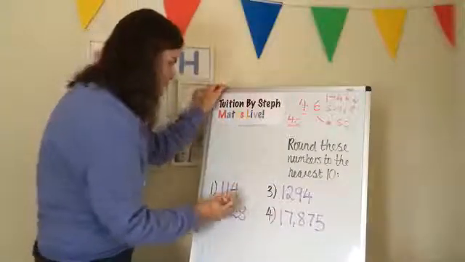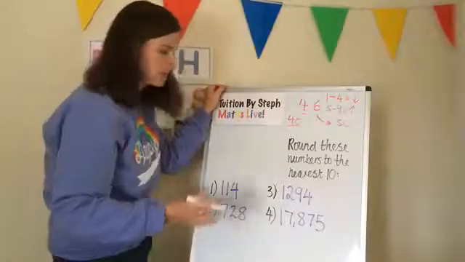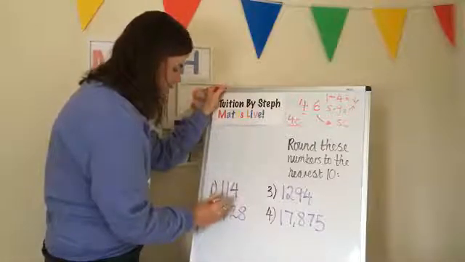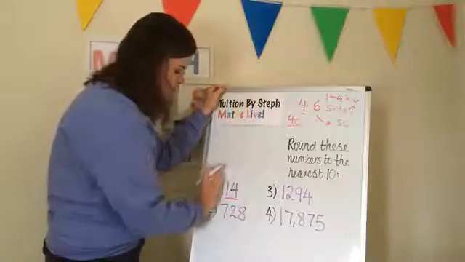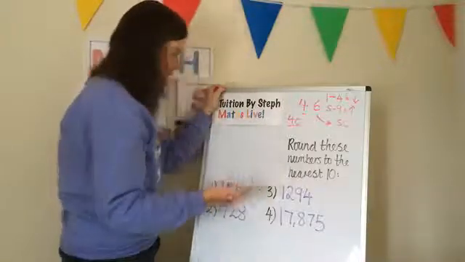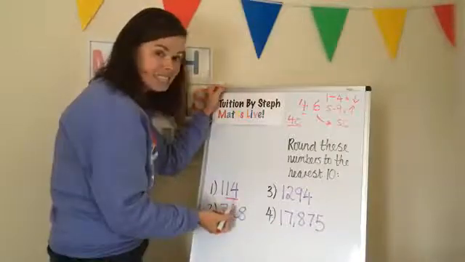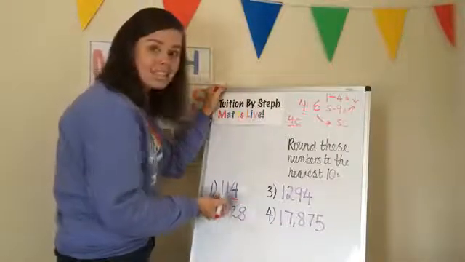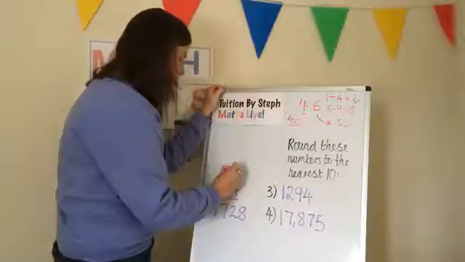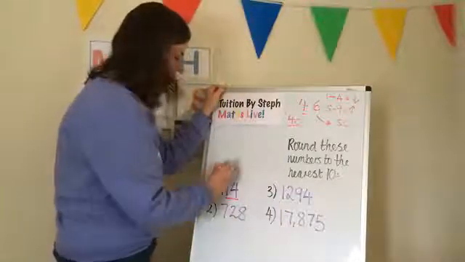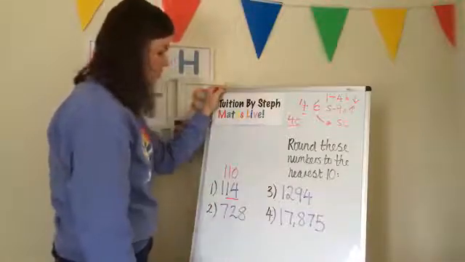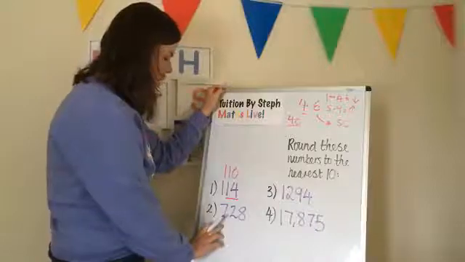So here, we're rounding to the nearest 10. We've got 114. Now, we're going into the hundreds, but we still focus on the tens and the ones. So ignore the 100 for now, it's 14. So 14 to the nearest 10. 4 means stick or round down, so we stay in the group of tens that we're in, which is 10. So we know 14 to the nearest 10 is 10, but don't forget the 100 that's also in that question. So number 1 is 110.